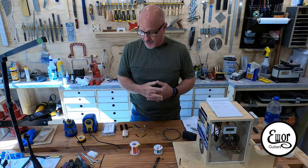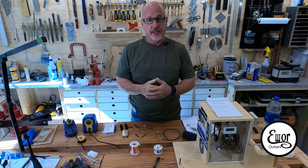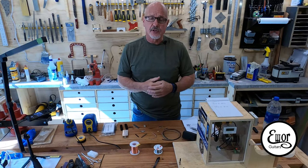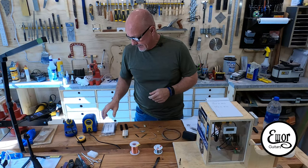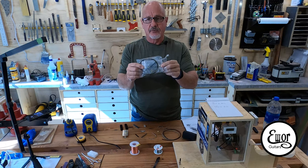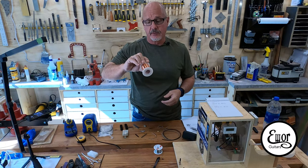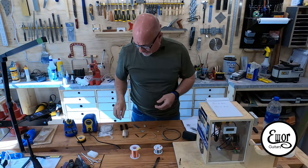It is time to make the pickups for this thing. If you've been following along, you know we're making a guitar that takes humbucker pickups. I've got everything laid out in front of me that I use to put these things together with. I like buying the StewMac kits — this is their Alnico 5 humbucker kit. It comes with everything you need to make pickups except for the wire, which is a 42 gauge poly-coated wire that I bought separately.